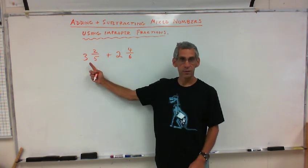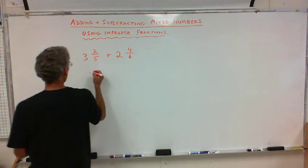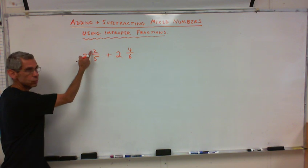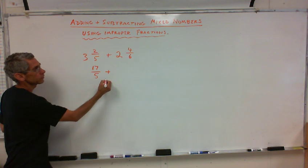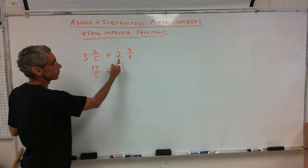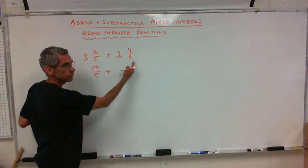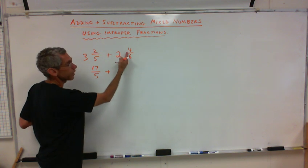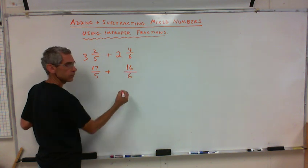You would do 5 times 3, which is 15, plus 2, so 17. 3 times 5 is 15, plus these 2 more, that's 17. So I have 17 over 5. Plus, now, Weston, help me with this one. 2 times 6 is 12, plus the numerator, so 16. So 16 over 6.